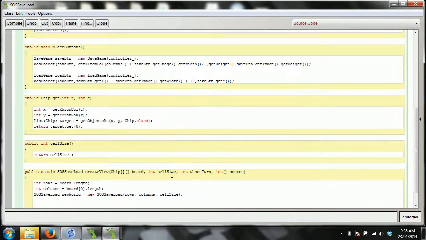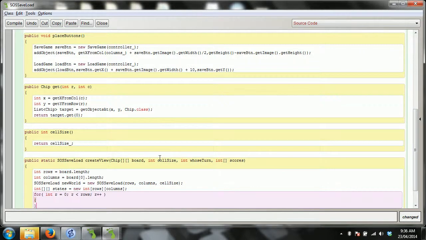Now I'm going to need to update the state. So I've created a board, I need to update the state. And this will be the nested loop.